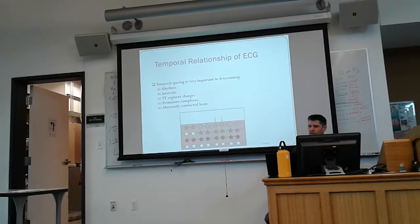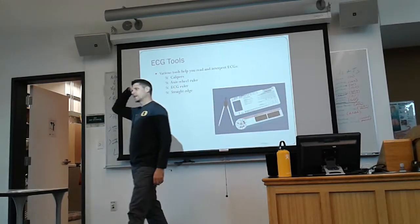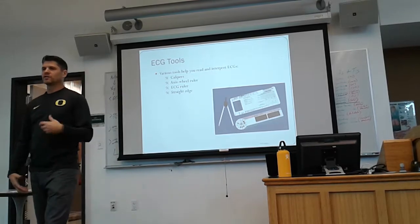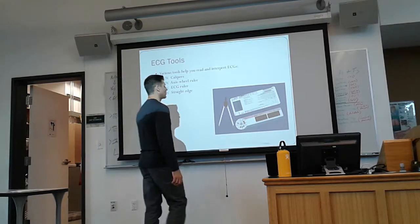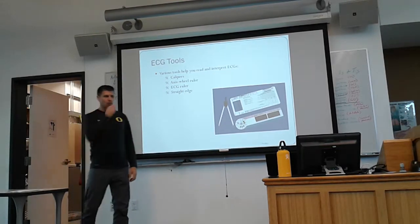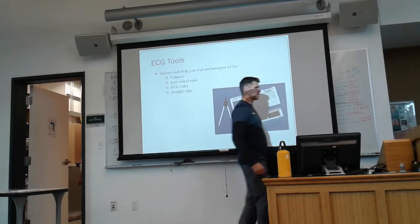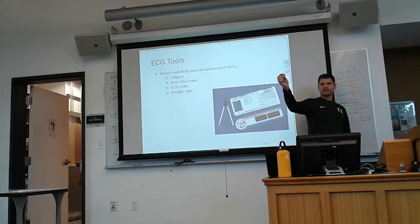Okay, in terms of tools, there's a variety of different tools that you can use to measure EKG. You're going to be allowed to use two of them in this class. One will be calipers, so you should start bringing calipers to class all the time now. And one will be the ruler that I gave you, the straight edge that I gave you.